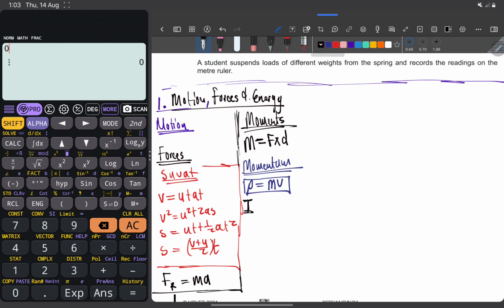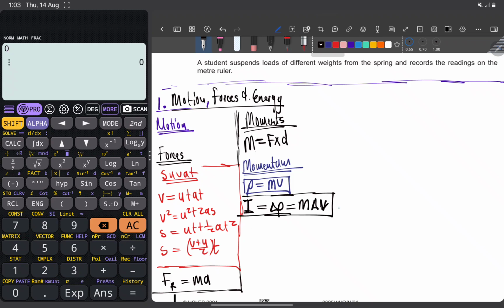There's going to be this thing called impulse, which is going to be a change in momentum. And for change in momentum, it will be mass times change in velocity. Because we can't say it is change in mv, because the mass can't change. We know momentum is mv, so delta p should have been delta mv, but mass can't change, so bring it out. So it is mass times change in velocity. And change in velocity, we know, is just final minus initial. So we're going to work on that.